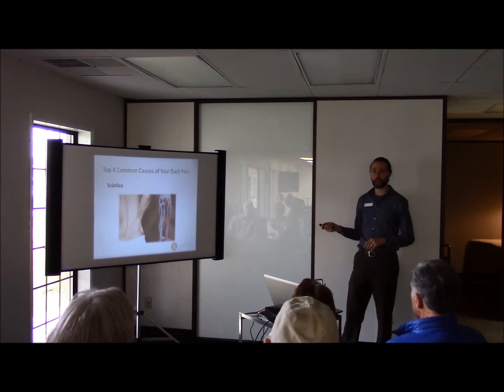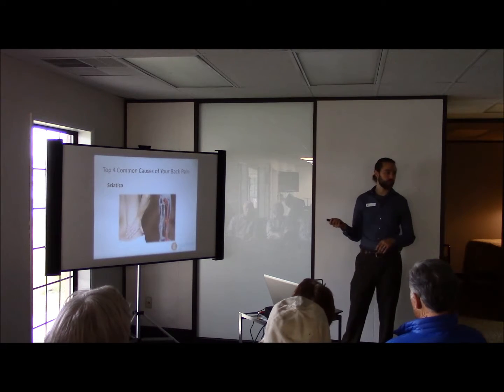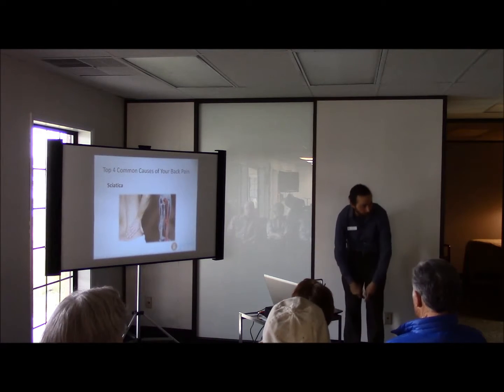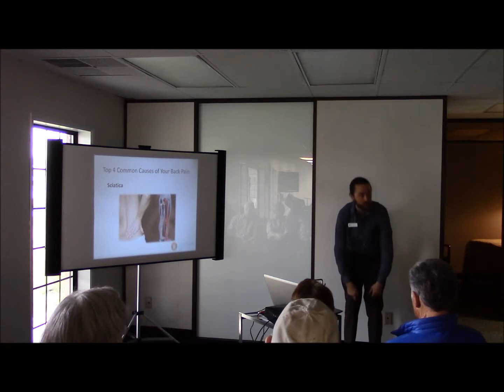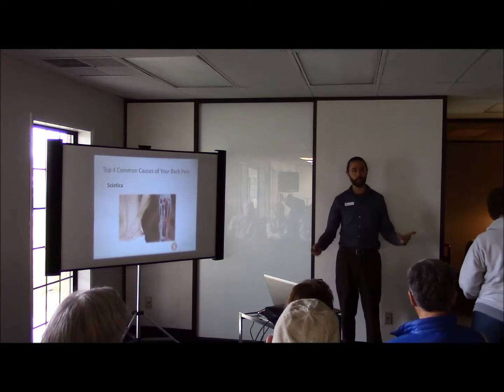Any other questions on sciatica? Does the disc bulge thing make sense to people? Kind of, sort of? So the easiest way to tell if your sciatica is a bulging disc is to bend forward. And if that hurts, typically it's a bulging disc. And if it feels better to bend backwards, typically it's a bulging disc.